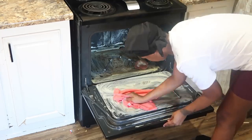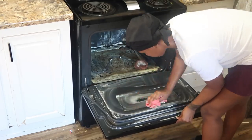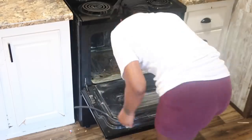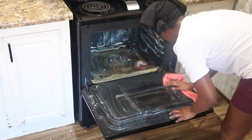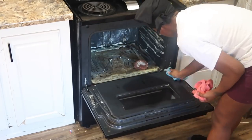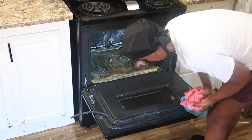I do have some really tough stains in the stove because I just started cleaning out the oven not too long ago. Like, I just thought the oven would clean itself, I guess. I had been just using the oven, roasting and stuff, and just not cleaning it. So I'm just going in with some microfiber cloths and I'm just adding water to them and just cleaning it off.